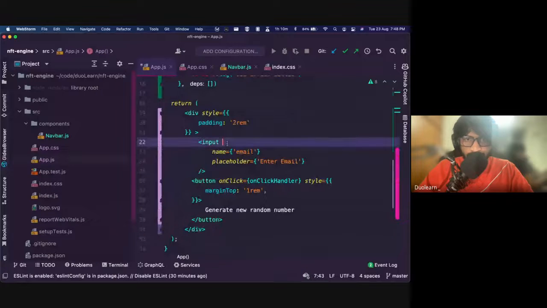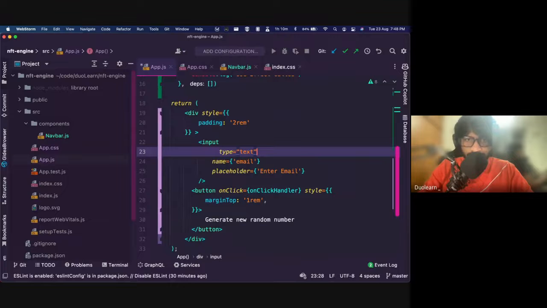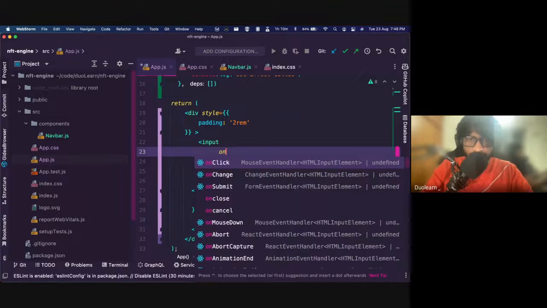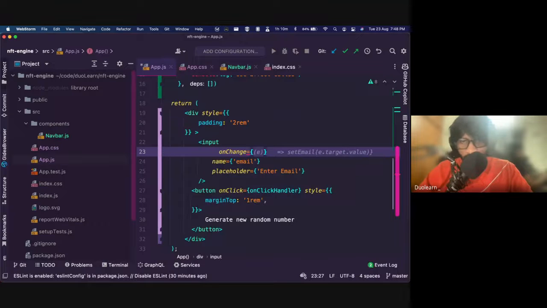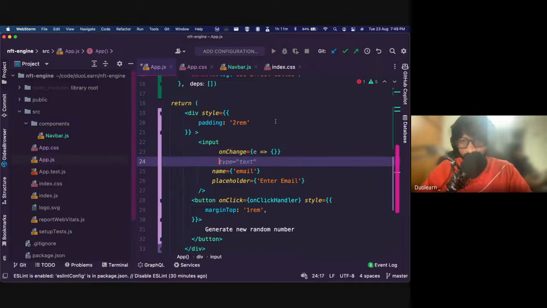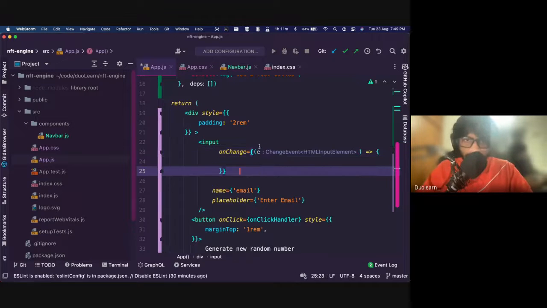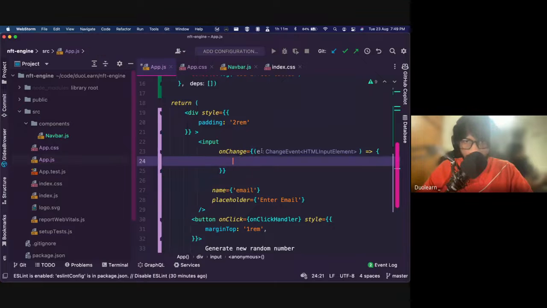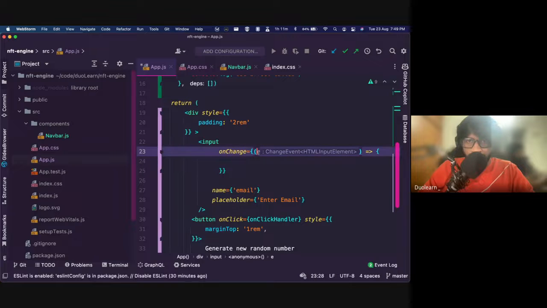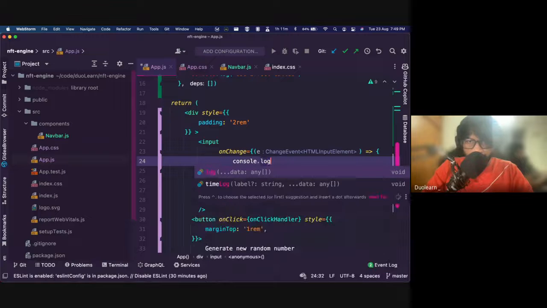Then I'll attach an onChange listener to our input. What this will do is listen to the changes on the input, such as when the user types something in it, and do something when that happens. So here, e is something that gets passed in to your function. This function that we're passing in is being exposed to e. So e is the event details. Everything that happened on that particular onChange event will be available through this e. To show you all of the information, I'm just gonna say console.log(e).